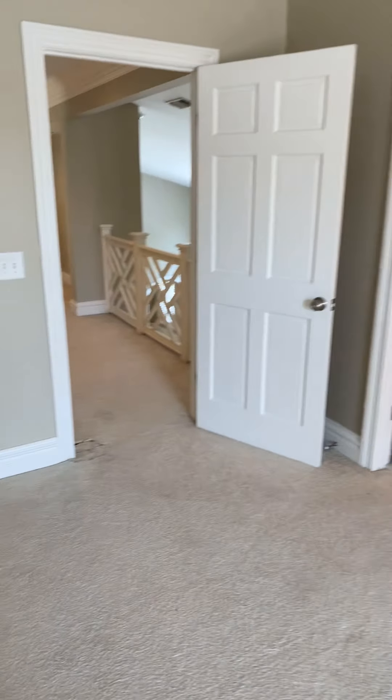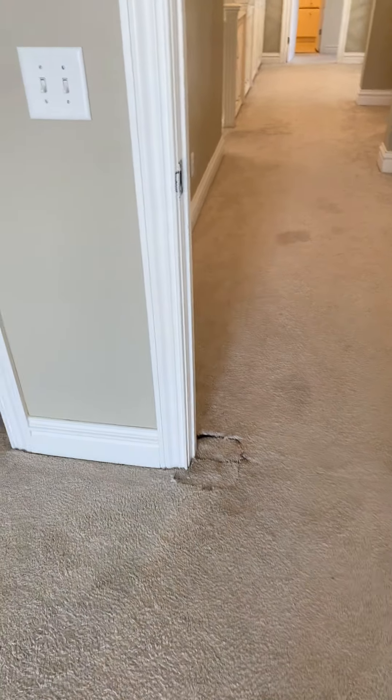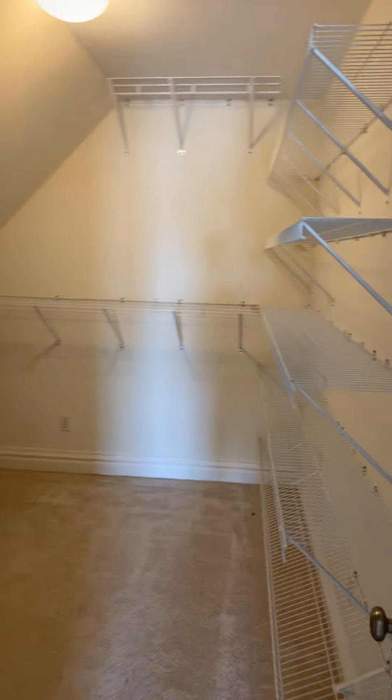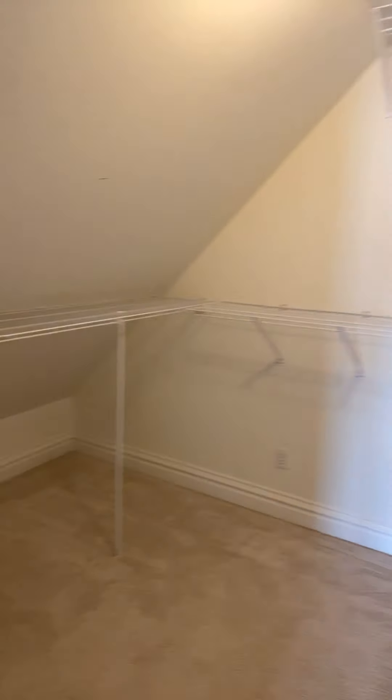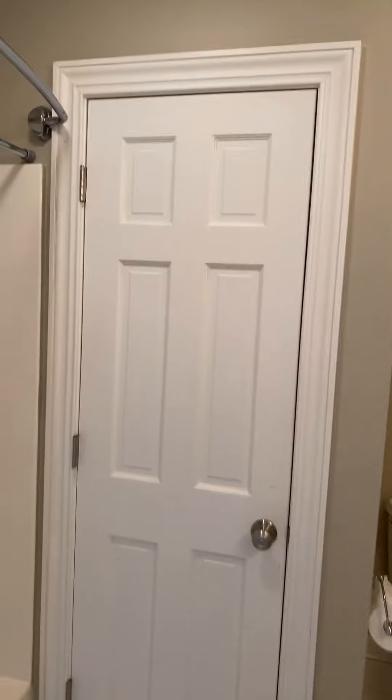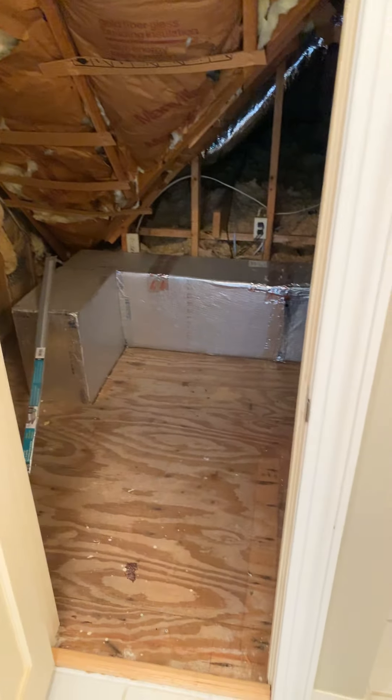The carpet did have one issue coming in — it appears a dog scratched it because I can see scratch marks on the corner of the door. They tried to patch it the best they could. There's a huge walk-in closet — they made great space out of the angles on the roof as well, making it very open. Of course you do have a bathroom that transitions back into tile flooring, single vanity, neat tile — everything looks good. This is just additional attic storage; each room has one. A lot of people use it for overflow holiday decorations, and it does have a floor on it.